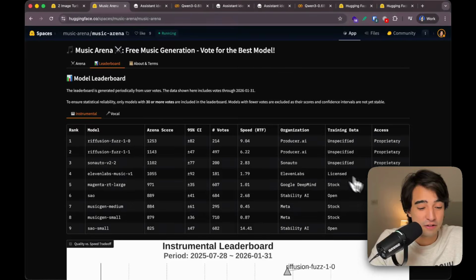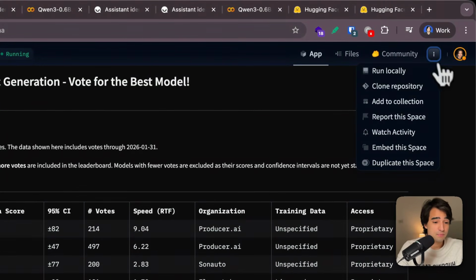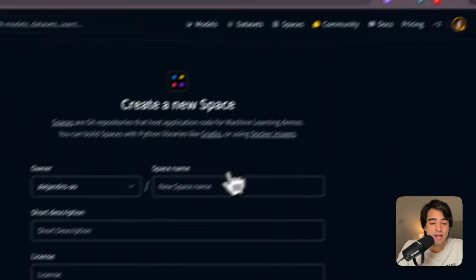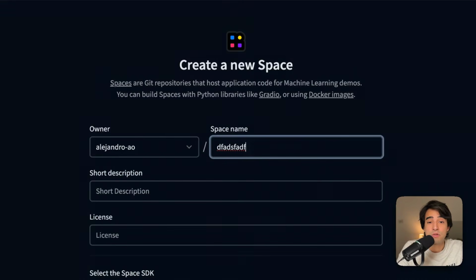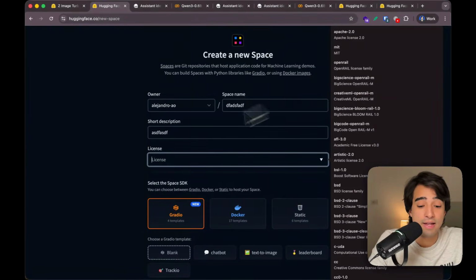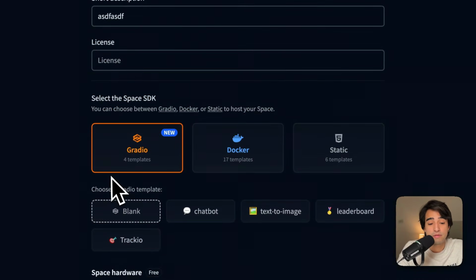That is another very cool space. And what I told you before is that you can create your own spaces, and that is also very straightforward and very simple. All that you have to do is go back to Hugging Face and click on New Space. This basically works like creating a GitHub repository. Just create the space name, add a short description, add a license, and select which kind of application you're deploying. Gradio is probably the most appropriate because it's the best integrated with spaces.